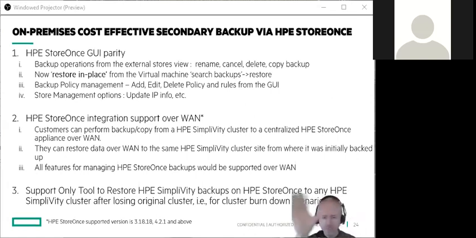Know that this is possible and supported today as well, because I have a few customers who asked me, who are using StoreOnce, but it had to be in the 10 gigabit connection range of the SimpliVity. Well, today it's not necessary anymore. Now, of course, watch out with that.